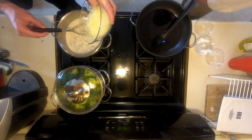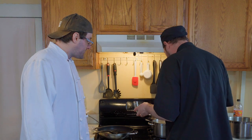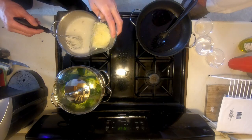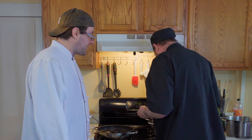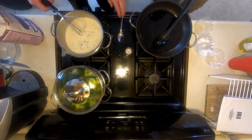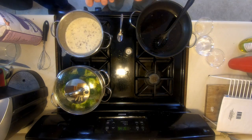And now we add the cheese. So I can see now that the cheese acts as a thickening agent. That's right. Sometimes you need to add a little bit of flour to thicken up your sauce. It really is amazing how milk, flour, and cheese can come together for so many things. You want to put some pepper and salt in there. Just a little bit.